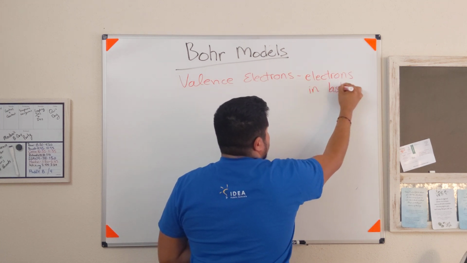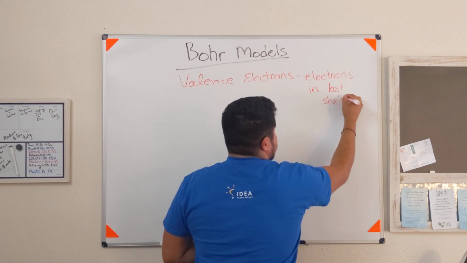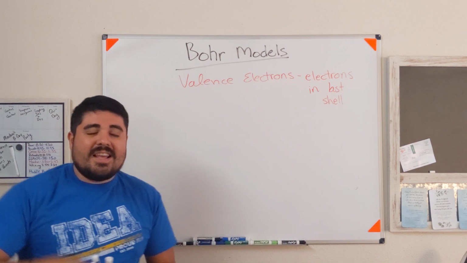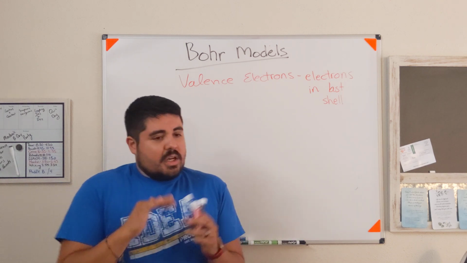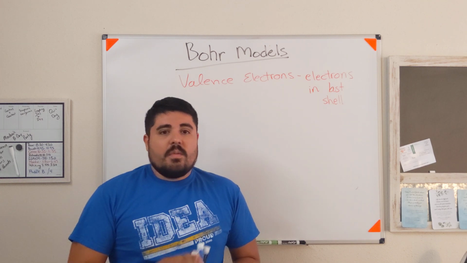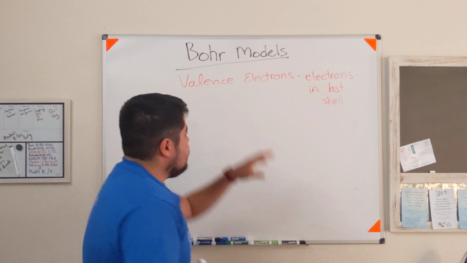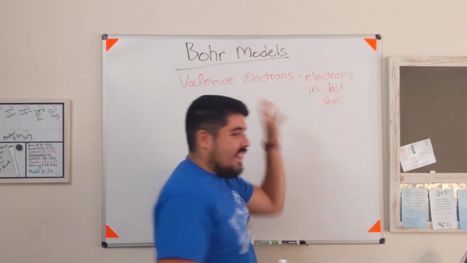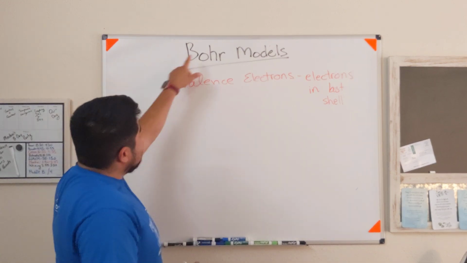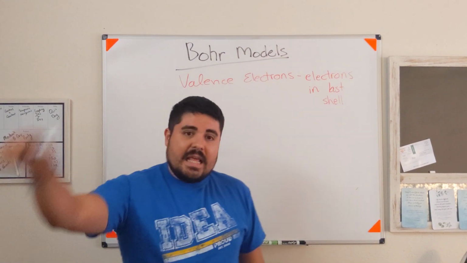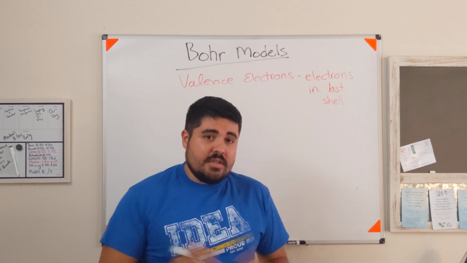The last one. Remember, we talked about it in our previous video. It can be the last shell, last energy level, last orbit, however it is called on exams or things like that. So we just focus on the electrons in that last shell. Now, what do we mean by shells? These Bohr models show us that last shell, and they show us all the shells, actually.